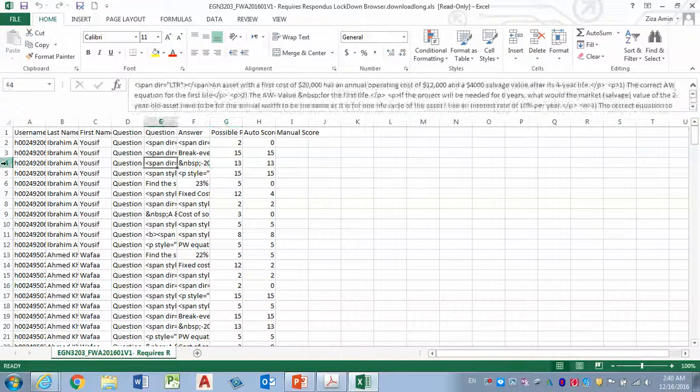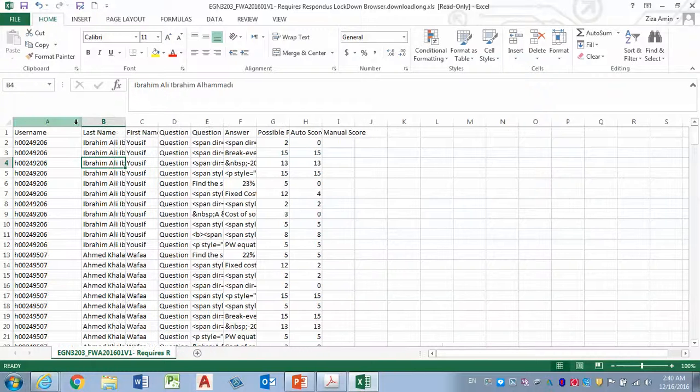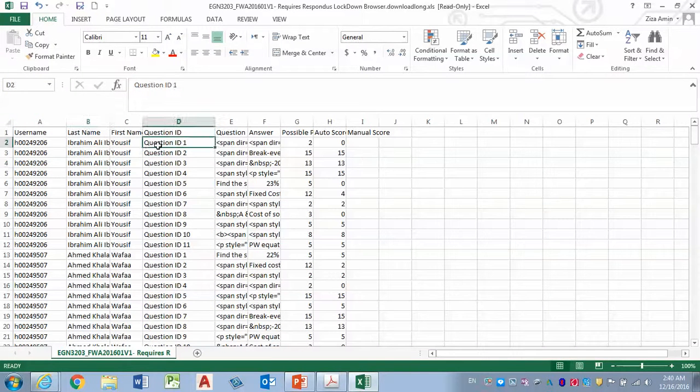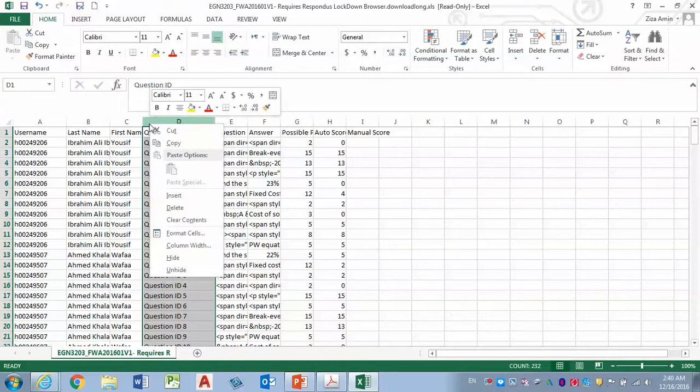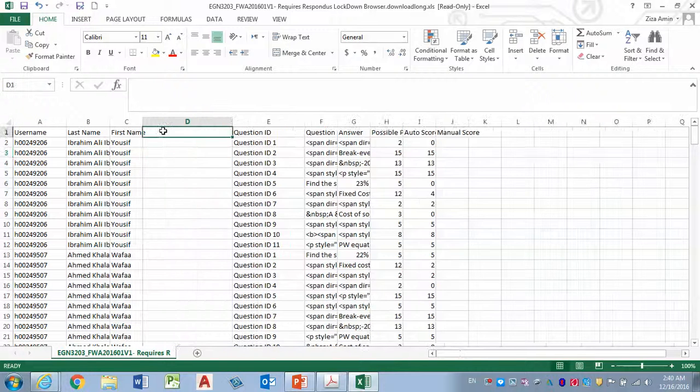Now, these are the raw data that we got. If you look at the question IDs, before everything, let's insert the full name of the students.